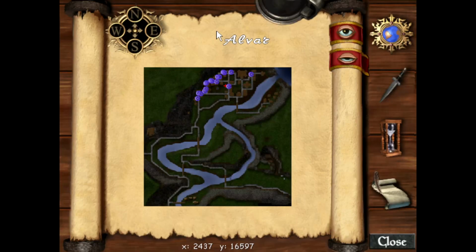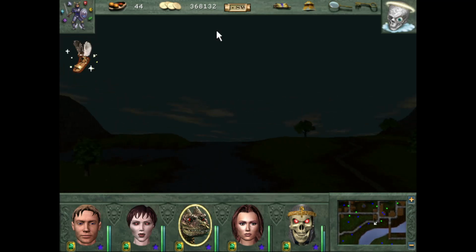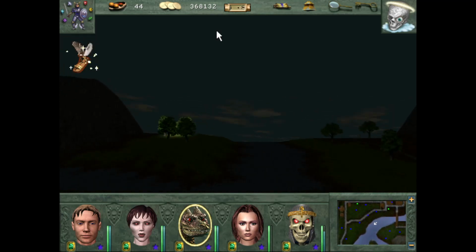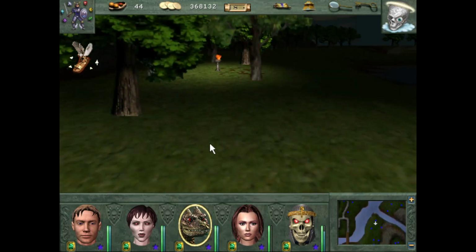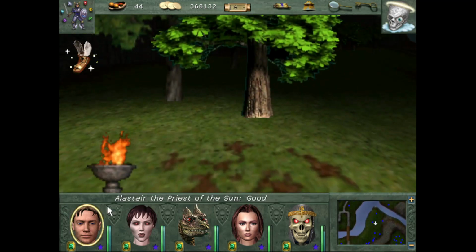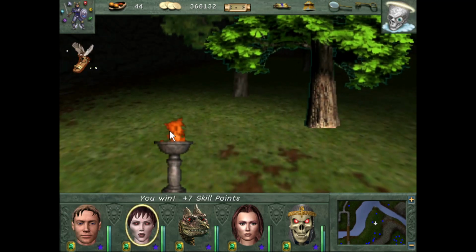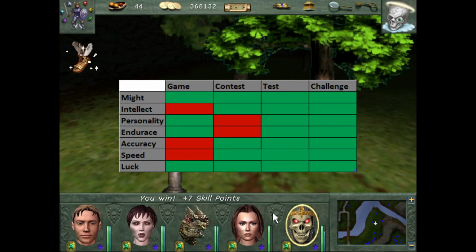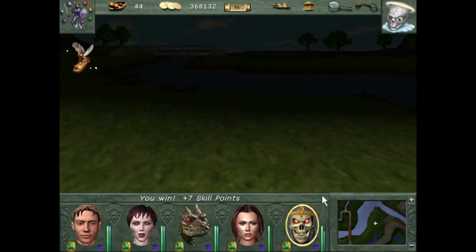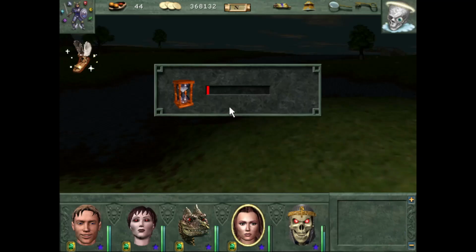Now, sadly, we do not have a beacon in the place that we need it. So this is gonna be... Oh, hey, we didn't have to do a lot of save scumming at all. Test of speed. Let's go. Let's go. Everybody gets +7. Everybody gets +7. One other thing I'm gonna do is, let's go back to Ravenshore.